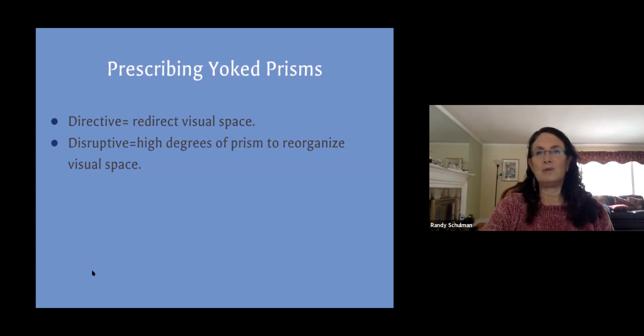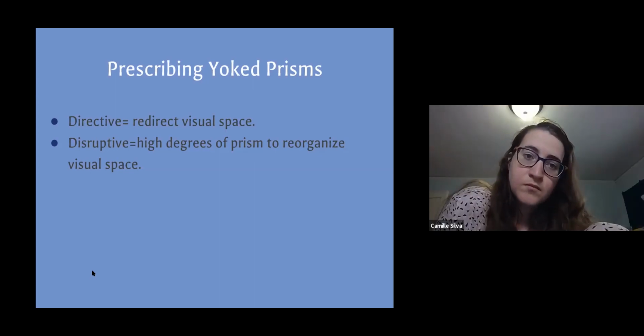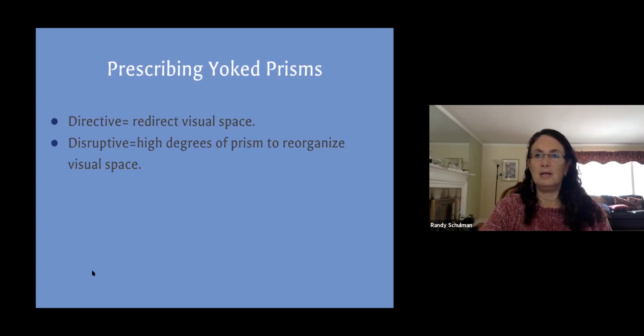So my feeling is when I use yoked prisms, I actually like to use them in pairs. I will do the base right and base left, and then the base up and base down, because I really want to go back to shifting the light energy coming in, so the brain actually has to pay attention and make some form of change in the body. Again, if we're looking at a compensatory way of prescribing, for the patient yesterday, Marcia, if she weren't in vision therapy, I would consider just giving her the base left prisms in her glasses.